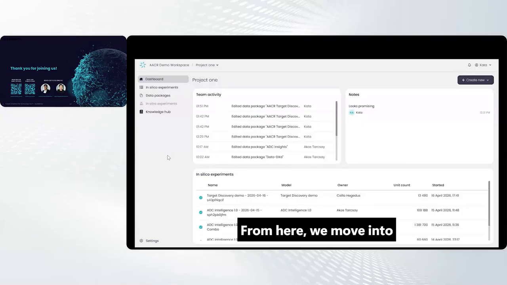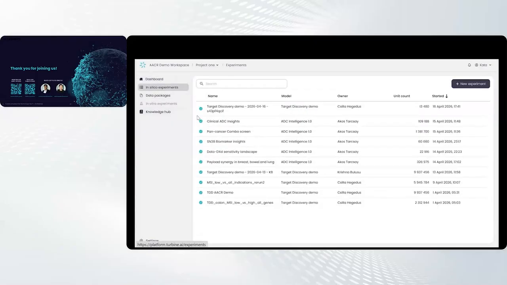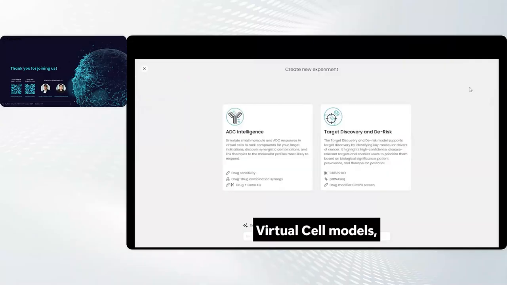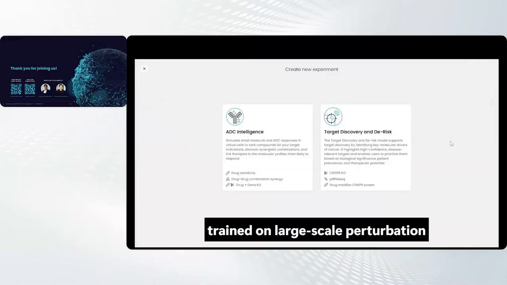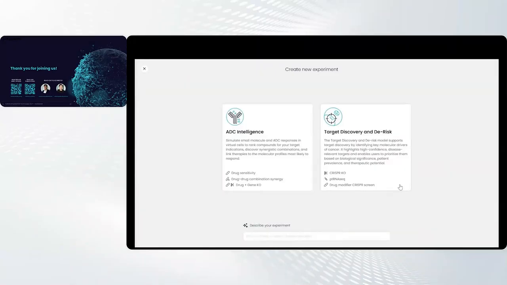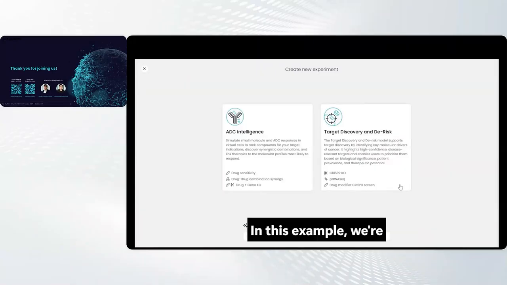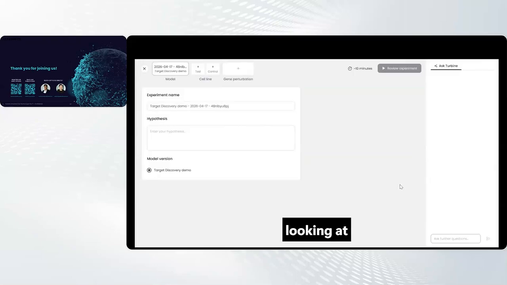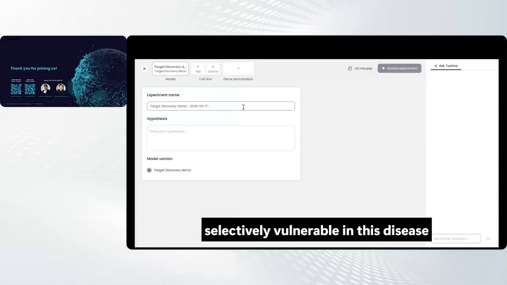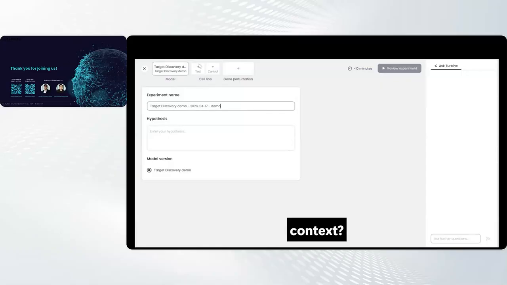From here, we move into experimental setup. The platform is powered by virtual cell models trained on large-scale perturbation data, which allows us to simulate gene perturbations in silico. In this example, we're looking at gastrointestinal cancers and asking which targets are selectively vulnerable in this disease context.